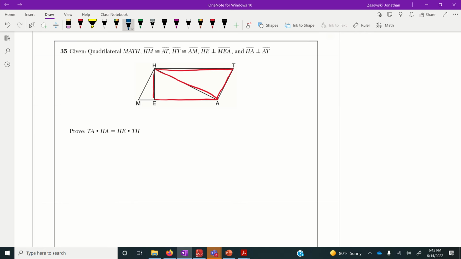Okay. So there's this one right here. And then the one on this side. Now we can go through and kind of label everything up top. So remember, in order to make this happen, we got to think about what we need to do. The first thing we need to do is get the triangles to be similar. The second thing we need to do is make a proportion so that when we cross multiply, we get here. Okay? And then the third thing we're going to need to do is do that proof statement.